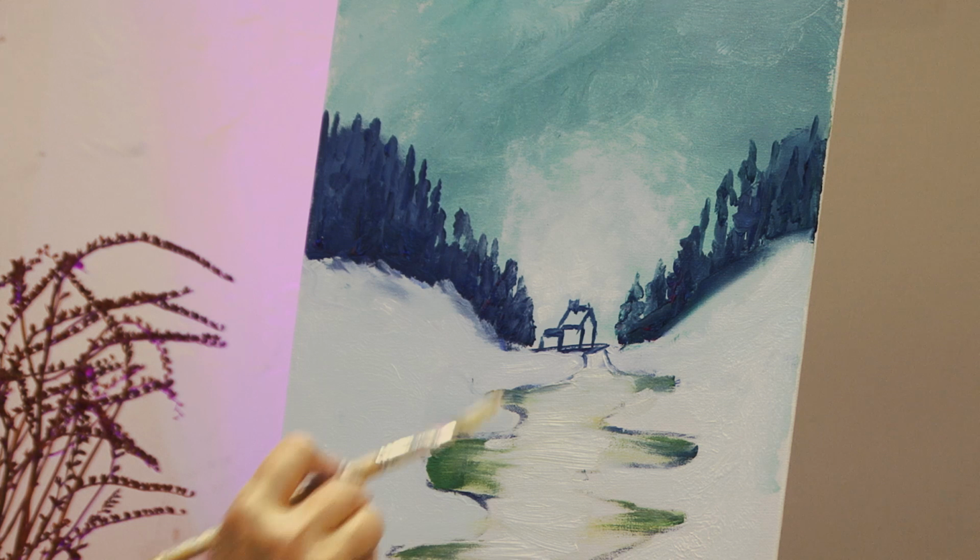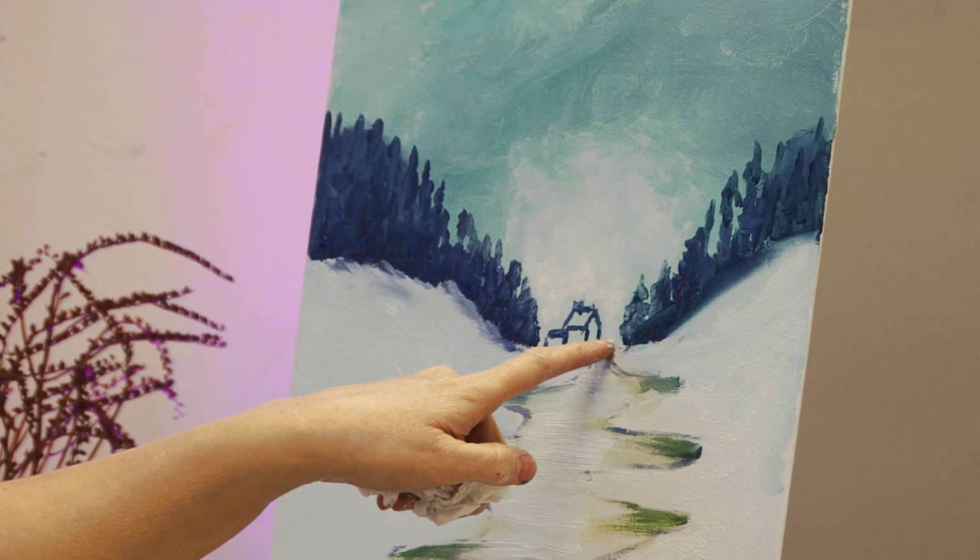Okay, so that white is going to come right round the cottage there because that there is your vanishing point. Those lines take you all the way up through there. Okay, and I'm just going to double check.